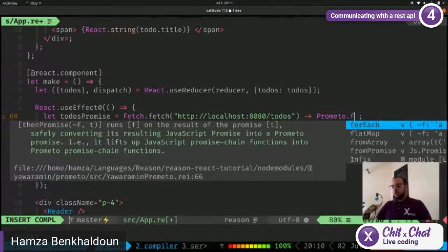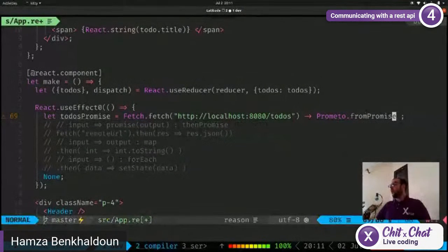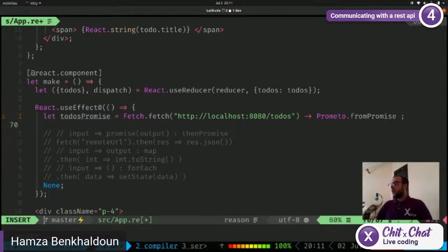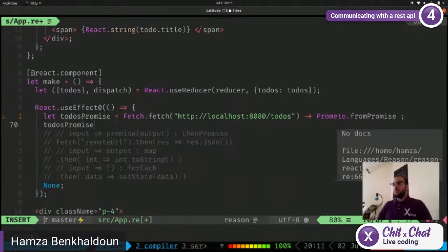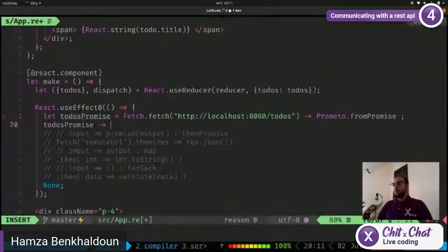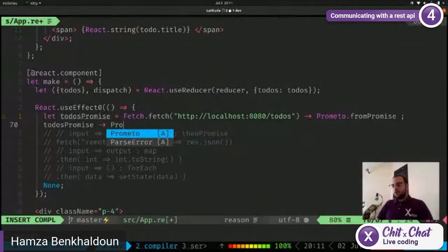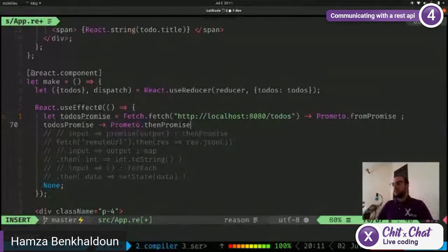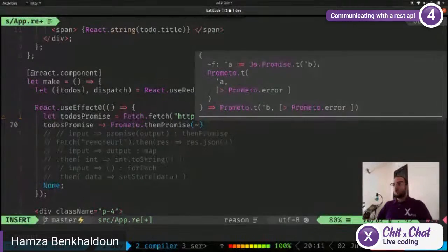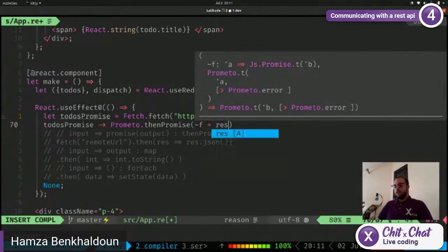So we are going to get a reason promise out of our JavaScript promise. Now that we have our reason promise, we are going to pass it to the thenPromise function, because we are going to use a function that takes a result.